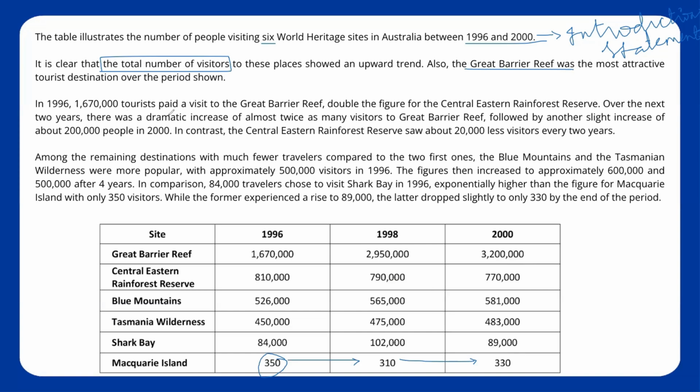Now, if you take the first body paragraph, it actually talks about the group 1996, and it is talking about the first category, that is Great Barrier Reef, that we have explained in the overall statement. It is using a comparative statement related to 1996, 1998, and the year 2000. You can also see that not all the categories have been explained. It is just the highest one, the lowest one, and overall how many categories have exceeded.